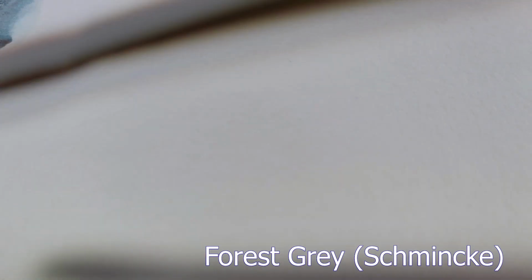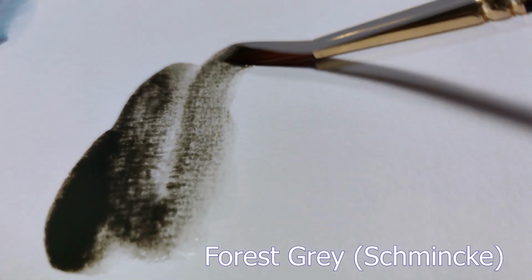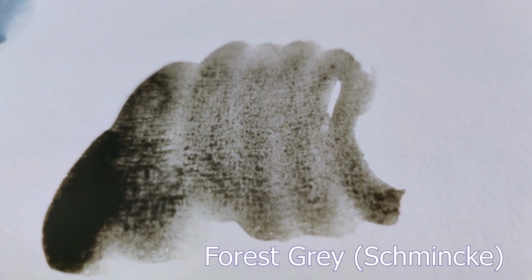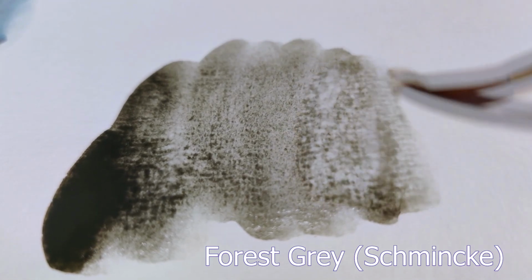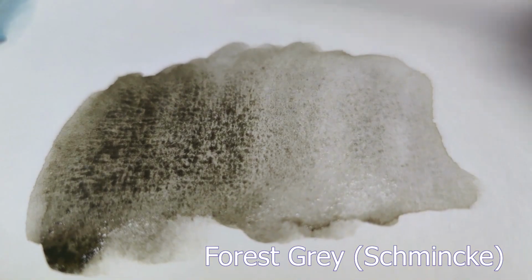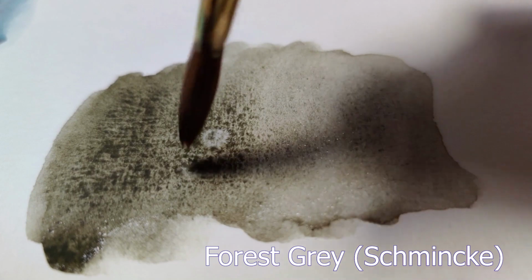And that brings us to one of my favorite colors in my granulating palette. It is Forest Gray by Schmincke. Now this super granulating paint is a gray, but it tends to be a bit on the warm side, so there is some brown in there. And somehow I just can't seem to capture the beauty of this paint completely on camera. And I have tried a lot, but I just can't seem to really get it.